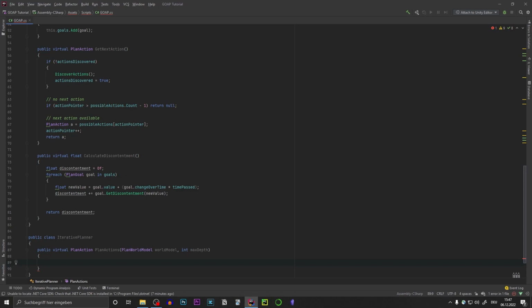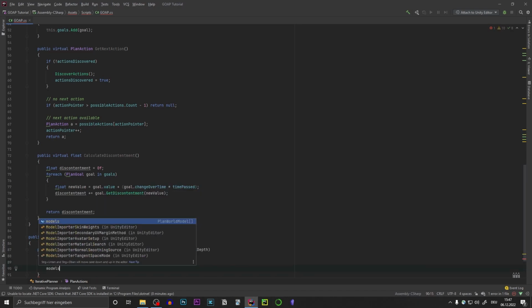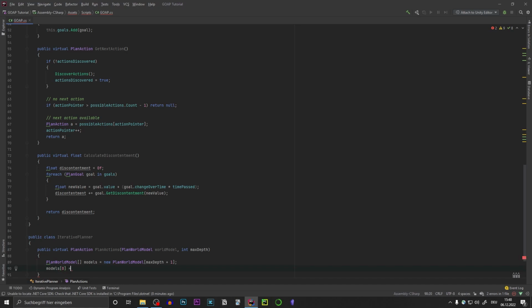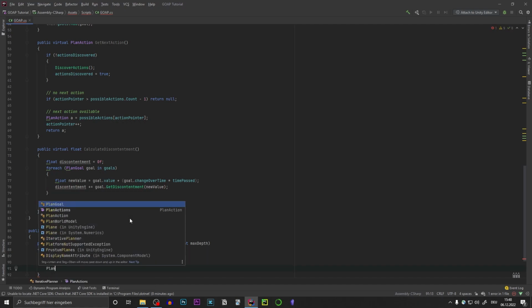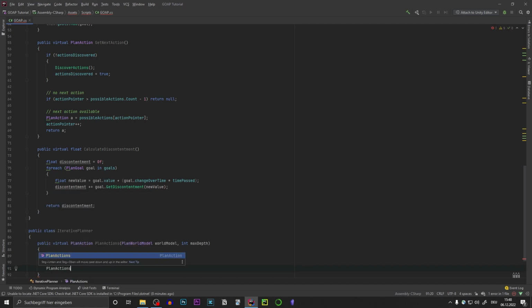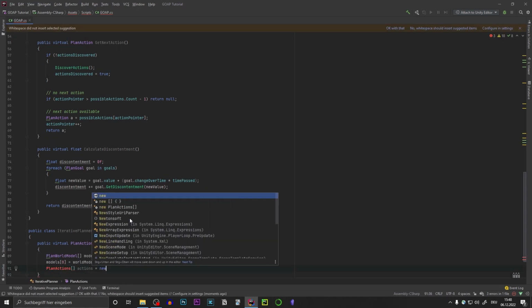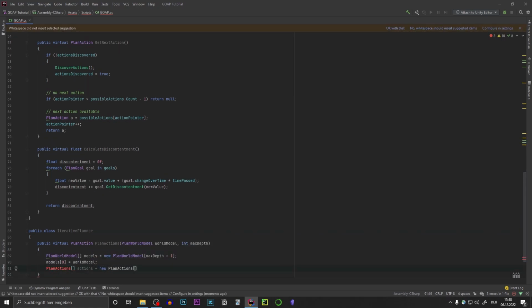Then let's first create an array of world models, call it models, and make it an array of size max depth plus 1, and set the first of these models to the initial world model. Then let's also create an array of plan actions called actions, and make it the size of max depth.